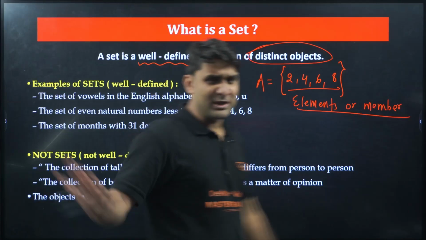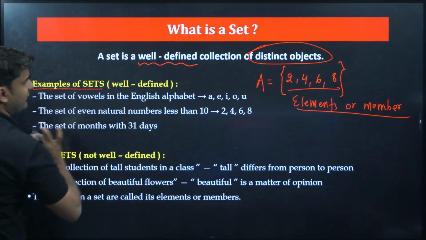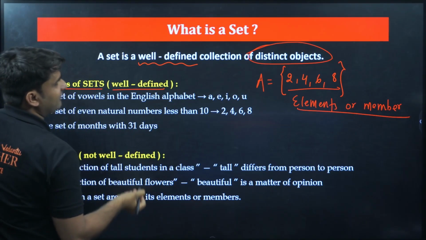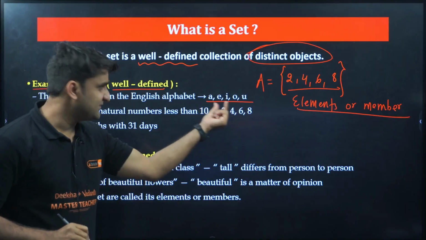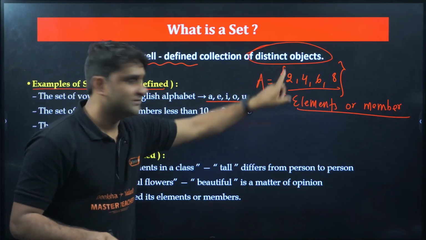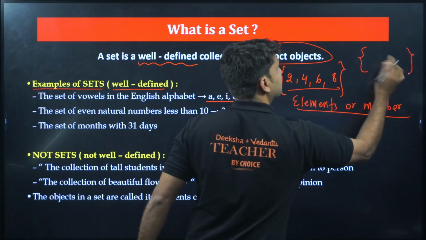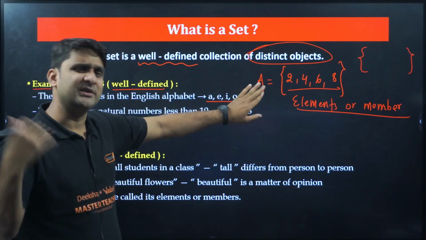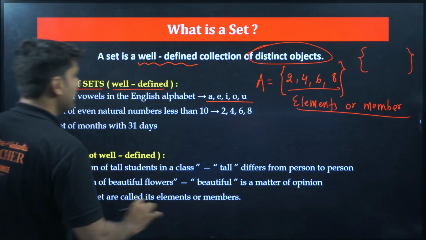Okay, now again look at this. A few examples are there, guys. Examples of sets: the condition must be well defined. The set of vowels in the English alphabet will be a set. Writing A, E, I like this is not the proper representation. Always represent a set in curly braces. All the elements must be inside these braces, right? You can name the set anything, A, B, C, D, but the members must be inside the curly braces. So A, E, I, O, U.